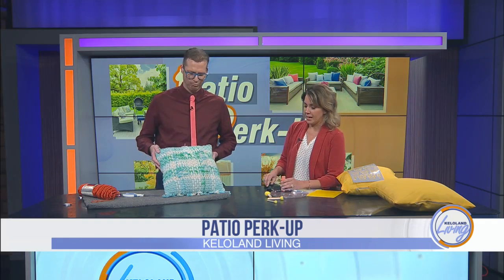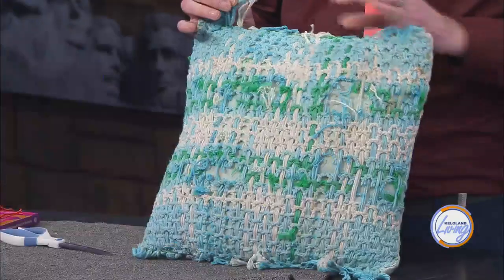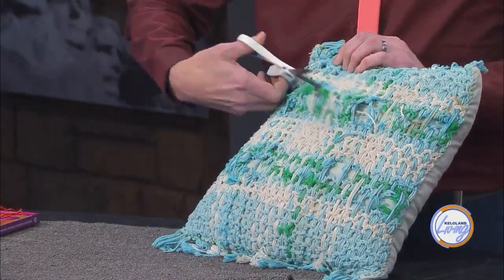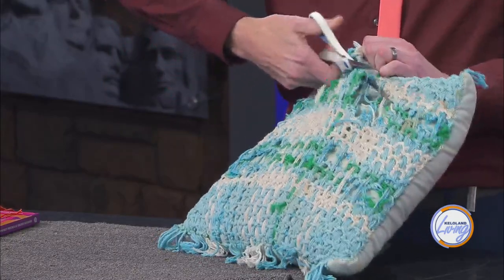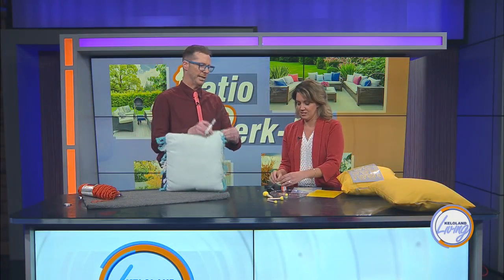Okay so you have an example of a pretty bad looking pillow — pretty ratty. This is one that you already tried to recover. Yeah, we're upcycling an upcycle basically, because at one point we'll show the picture of how it looked in its original glory, which was much better. I had taken an old pillow and crocheted a top on it and it looked nice, but that was five years ago so it's not good anymore. So you're no stranger to redoing the patio furniture.